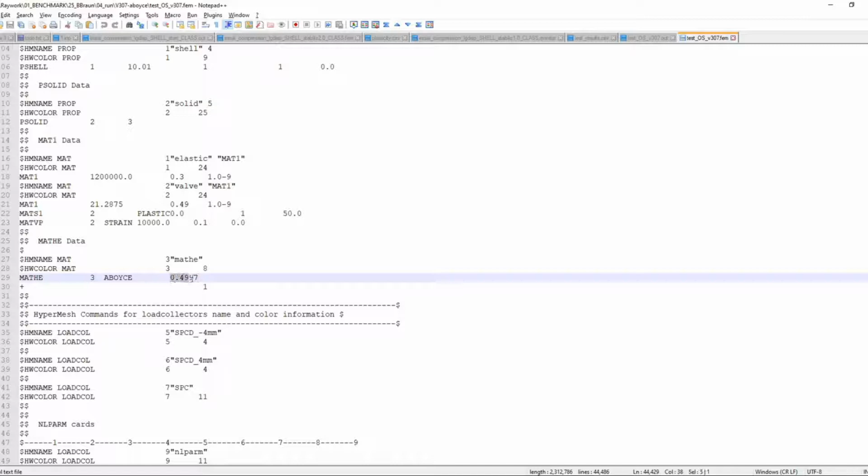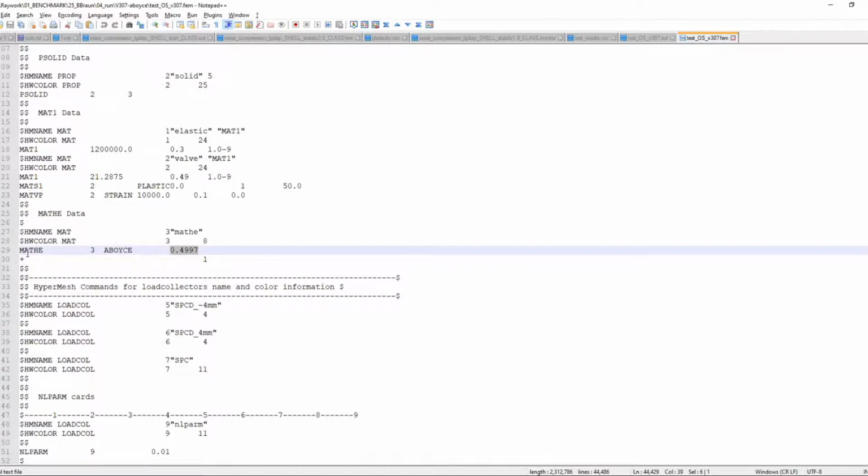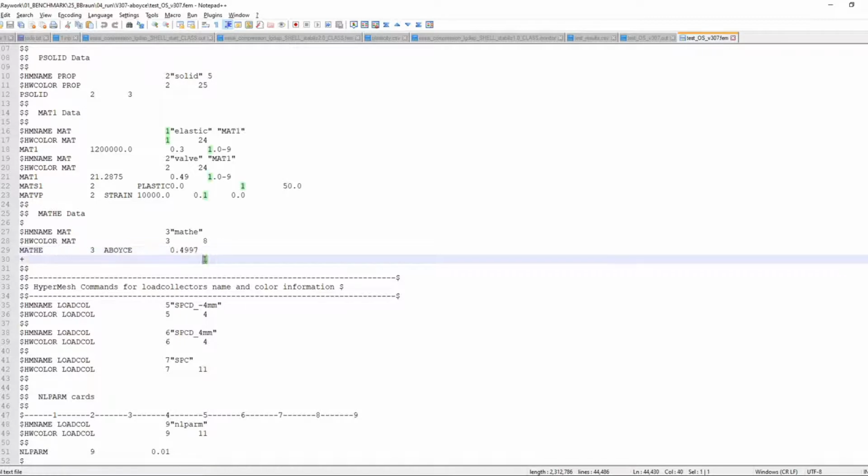It is supposed to give you a better curve fitting if you put higher, but sometimes it will complain that it's highly unstable. So if it's higher than 0.495, you may get a complaint that it's highly unstable. So it depends on whether you can get a good curve fitting or not. Okay, so I'm using that, and I put in my table 1 here, TAB1. I need to have the uniaxial data, so that's the one being referred to. And if you remember, Arruda-Boyce is good if you have only uniaxial data, so that's why I'm using Arruda-Boyce here, right?